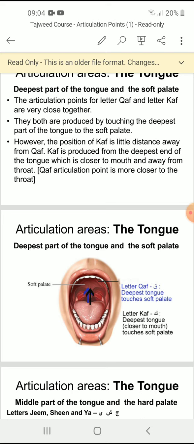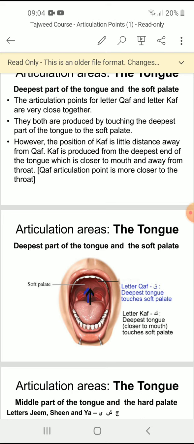How about the kaf? What are the mistakes we expect the student to make? First, they don't care about the strength of the kaf also. As I told you, the qaf is strong. You have to do it strong. And how about the kaf? What we call a shidda. This will be explained more in the qualities part, inshallah. But here we should keep the strength of the kaf.